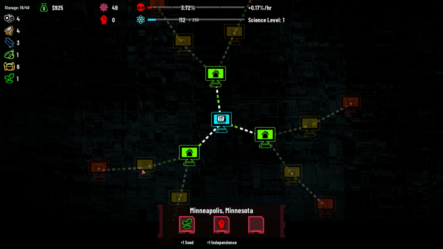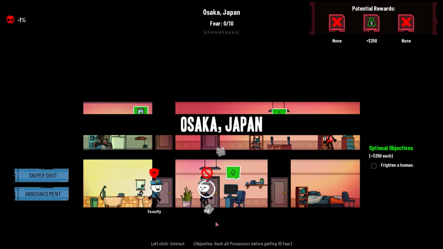What do these lead on to? That leads to independence and scrap and vegetables. I guess we're just going to go for Osaka in Japan. So this is one of our mini games.